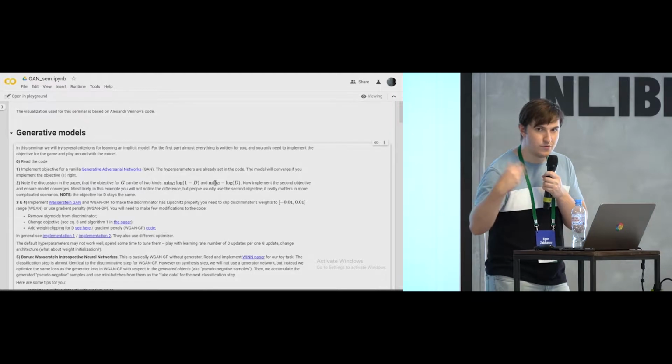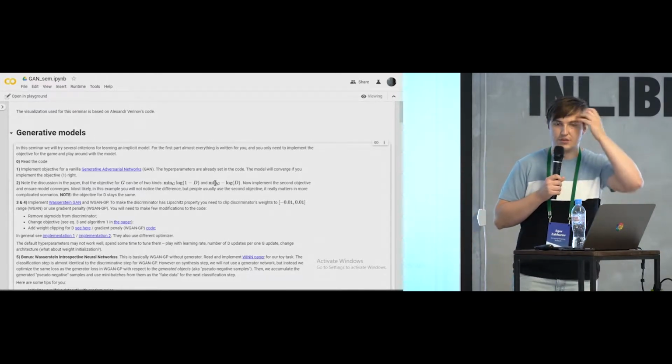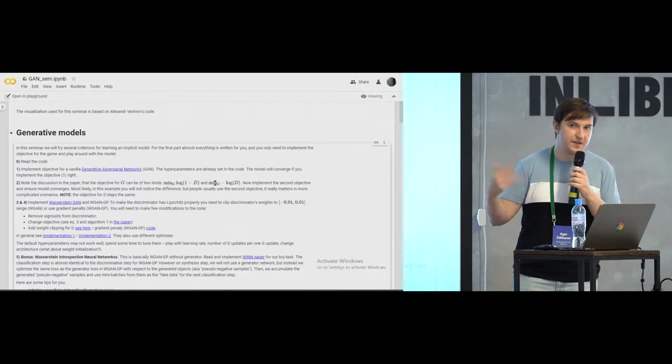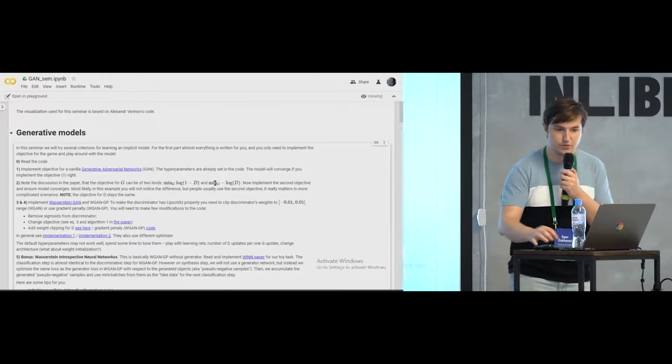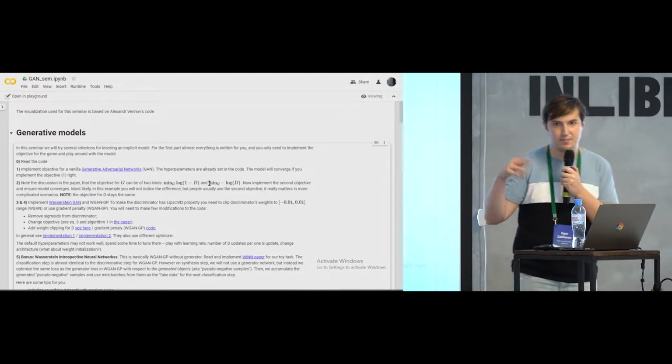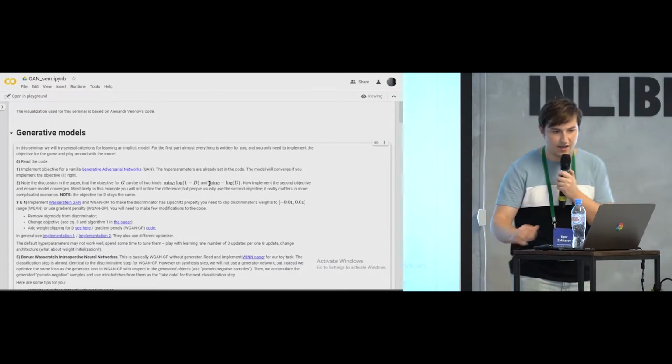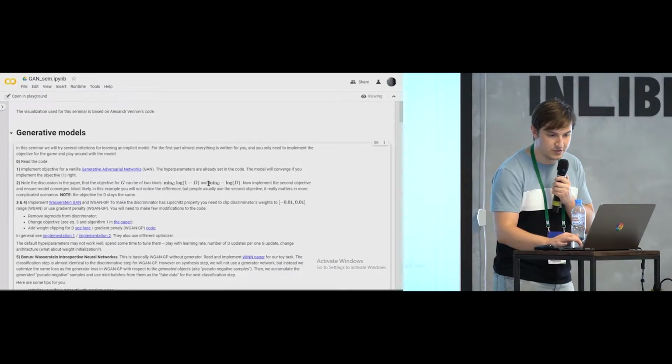And the improved version of that, which is called a non-saturating GAN, was mentioned in the first paper about these GANs, the Goodfellow paper. They proposed to use this term because it has better optimization properties. It does not saturate, as the name suggests. And the second objective will be to perform the same thing with this term.